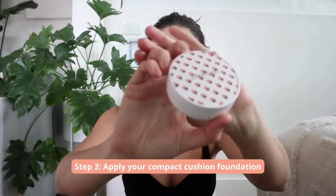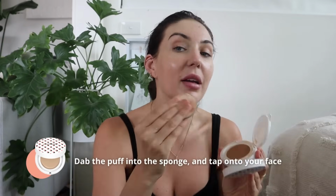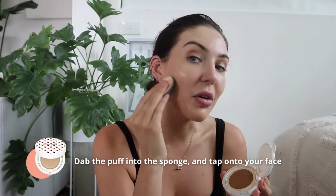The next step is to use the lightweight buildable foundation, and that is this one, which is the Glow Cover Compact, and I'm using mine in the shade 25N. It comes with the little puff, and you simply can build this up as much as you like. So this is your compact, and all you need to do is dab the sponge into it and then simply tap it over your face.